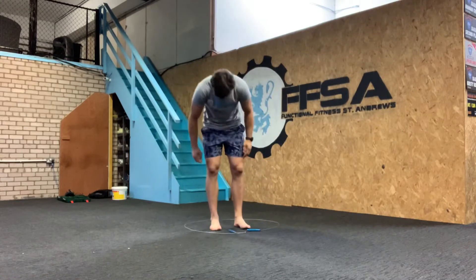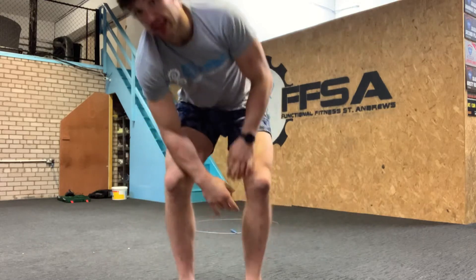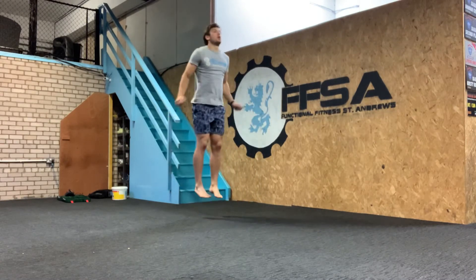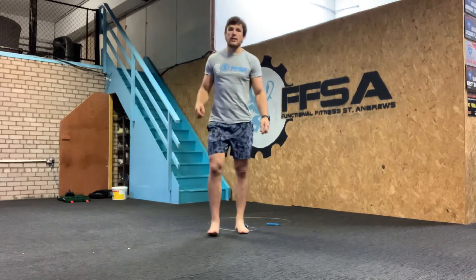From there, particularly for those people who have to do a mixture of singles and doubles, you need to get into the habit of that repeat height on the jump. In order to string them together, accept that your set numbers are going to be smaller and that your heart rate is going to jack drastically, but just think about jumping high from one jump to the next. Get into the habit of jumping really consistently but consistently high — and if you just focus on the jump being consistent and nice and high, you should have a bit of success there.